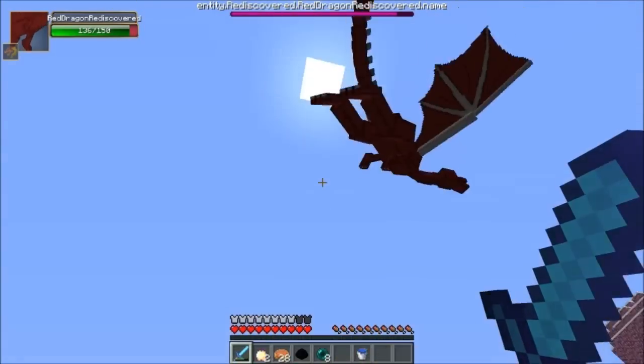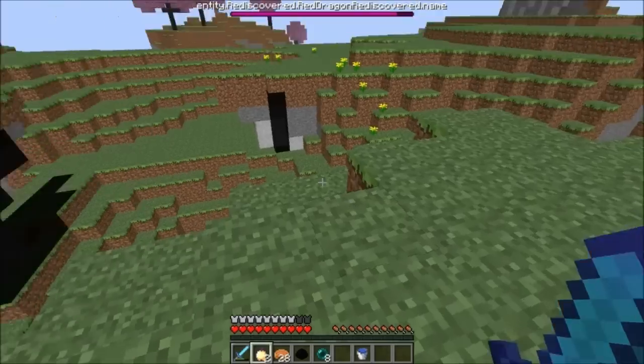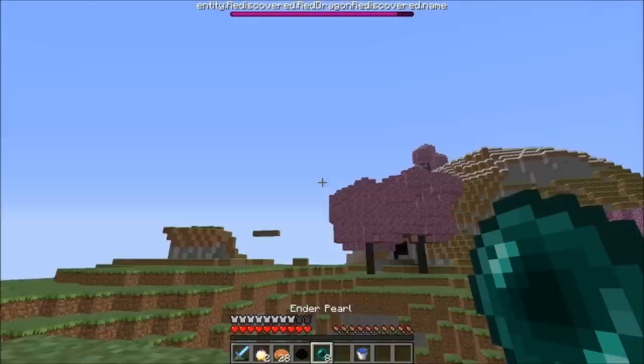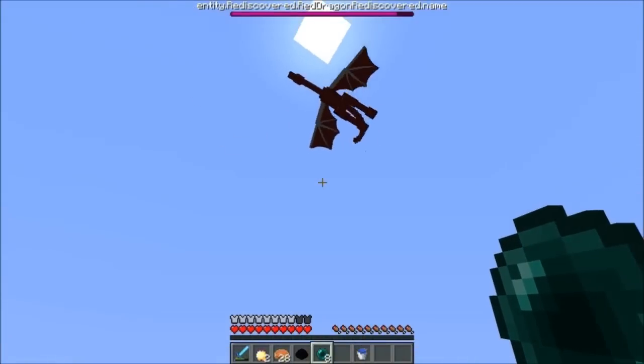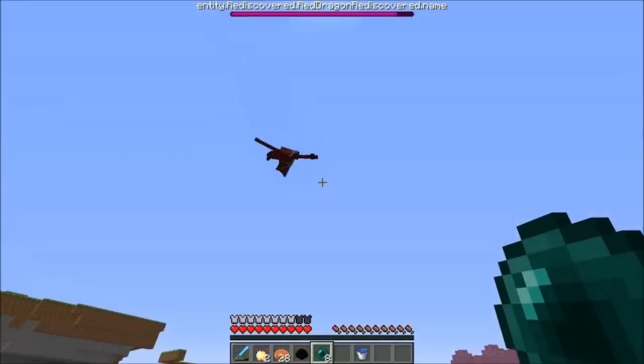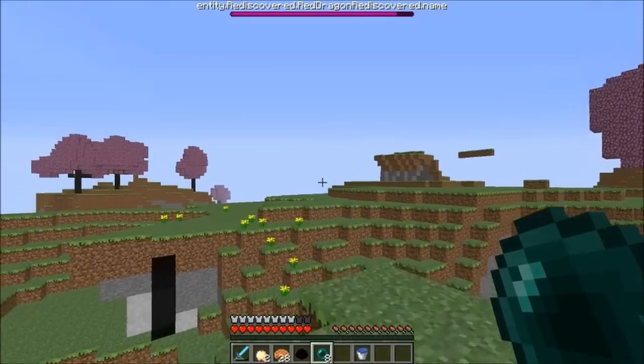I'm tired of it. Yeah, that's right. Where are you going? You come back down? He's coming back down. Come on. Please don't go over there. I'm tired of this already. I just want to murder you. Why can't you just fight like a man?